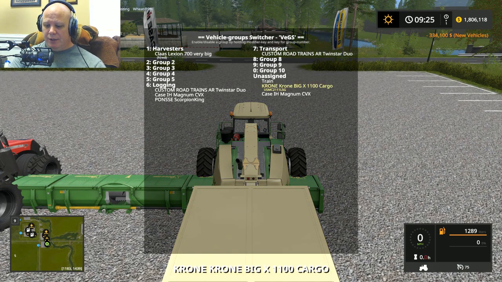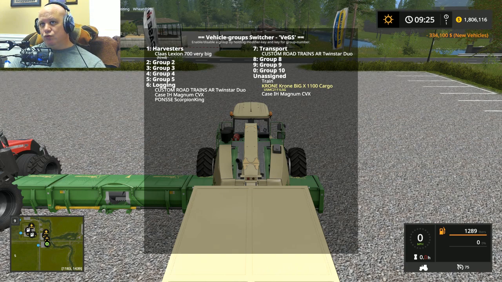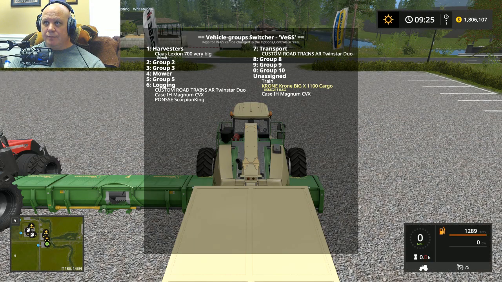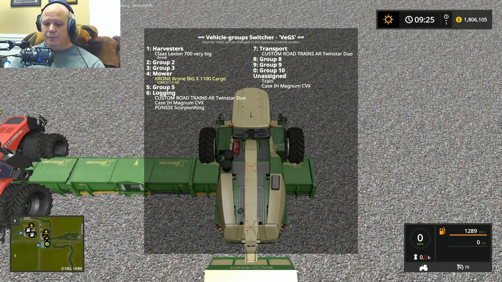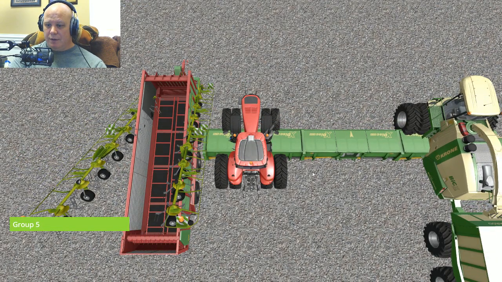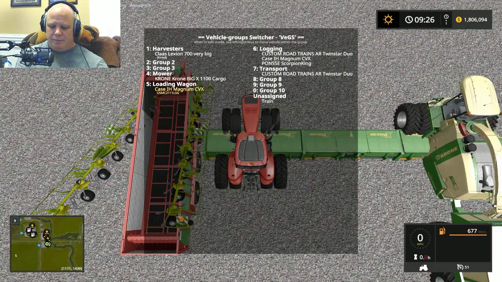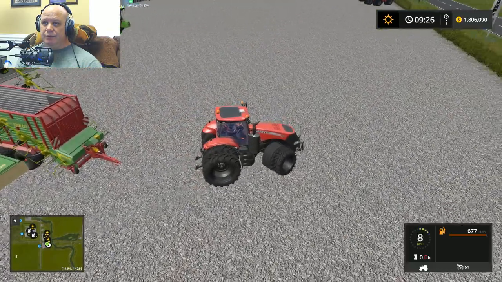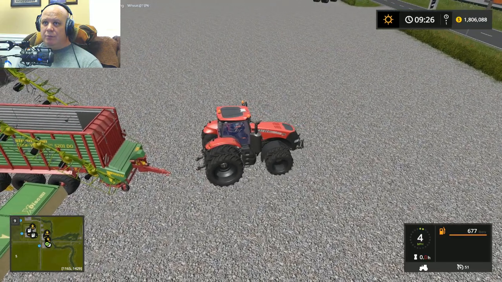Alright, so this is going to be, I think I'm going to make this 4. I think. There's more. Make this loading wagon, which is going to be 5. Alright, loading wagon. And we are done. So there we go. So we got our loading wagon, our mower.